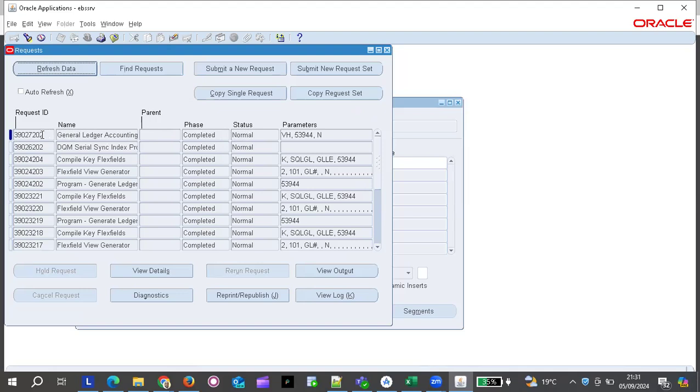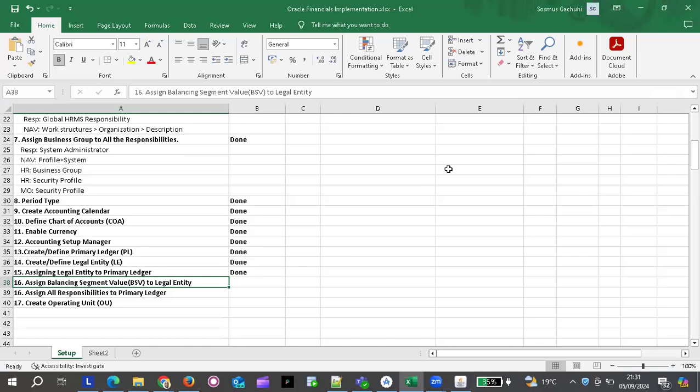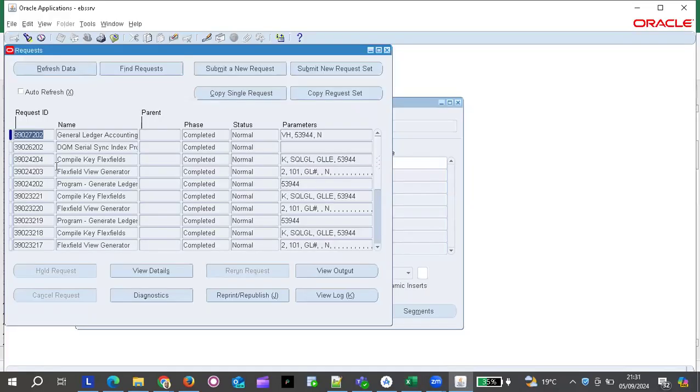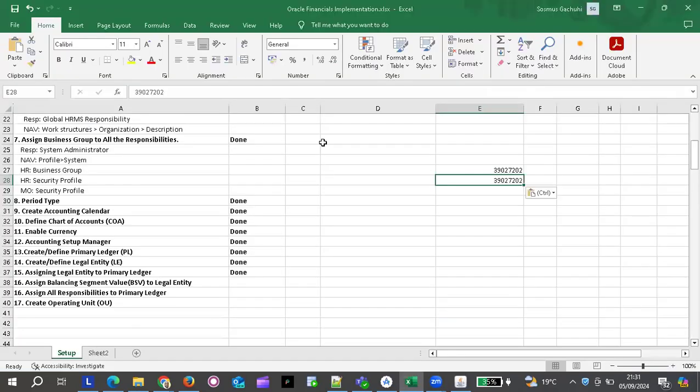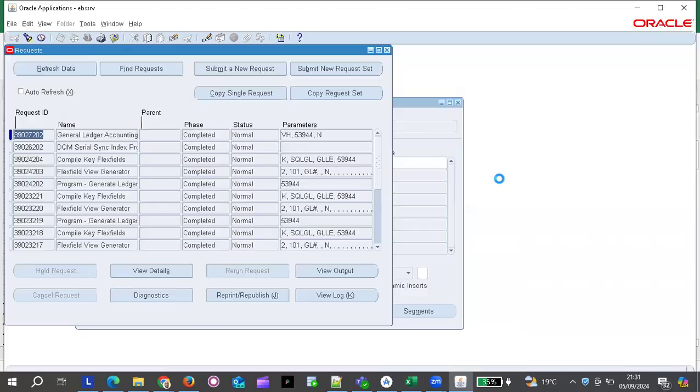You can see this is the same code that we have copied. Let me paste the one that we had copied. Then I copy this one, Control C, and paste it here. So it's the same. So our primary ledger and accounting setup is completed successfully.